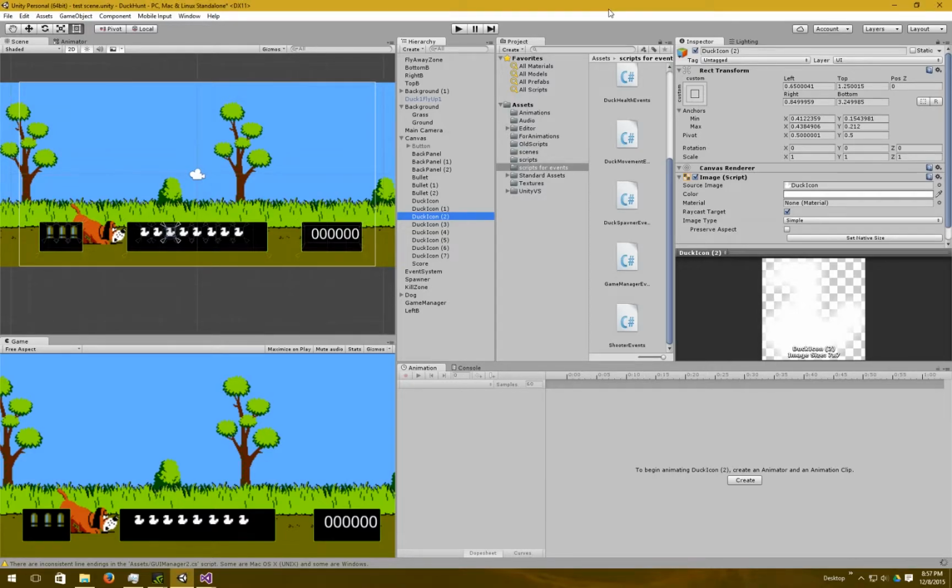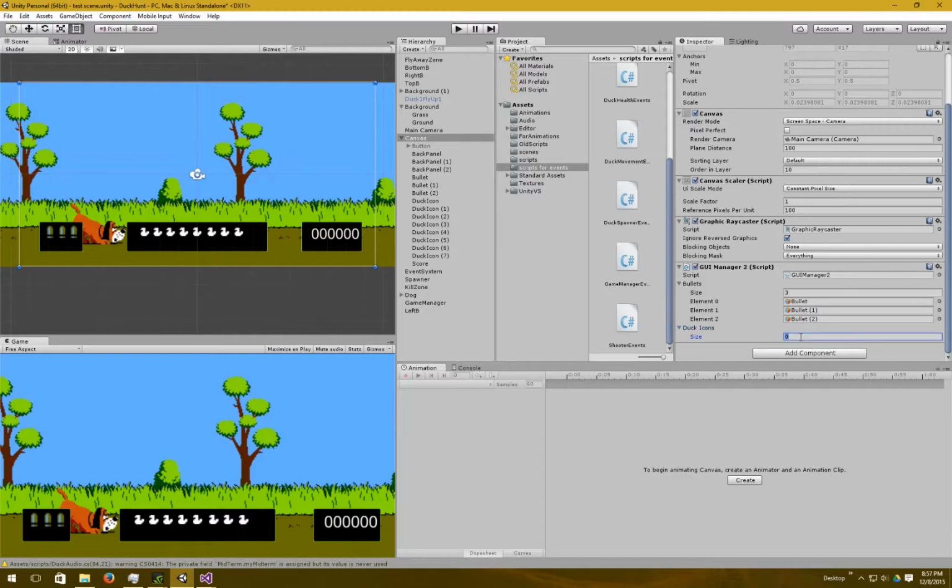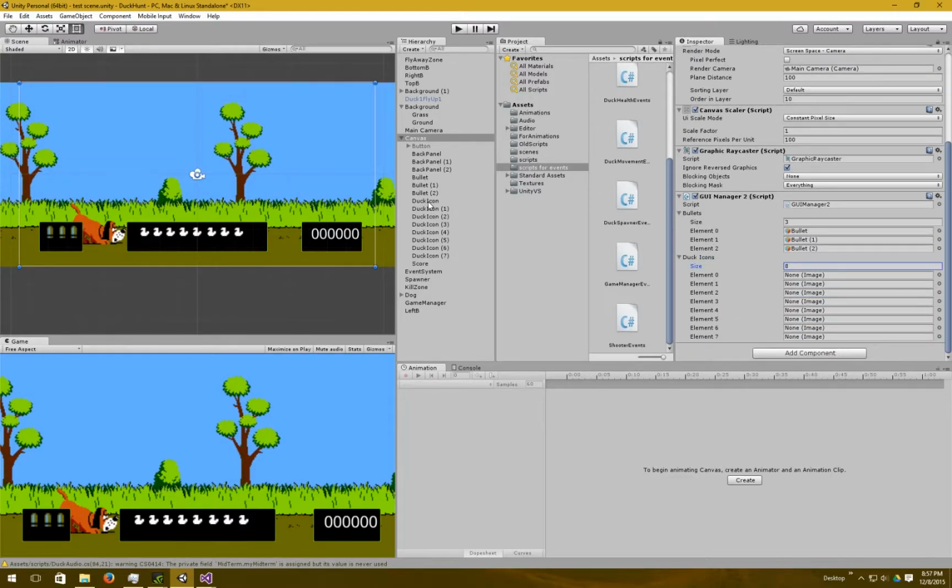Okay, so now that I have that, let's go back to canvas. And now we have our duck icons. Let's change this to 8. And let's put in the duck icons.